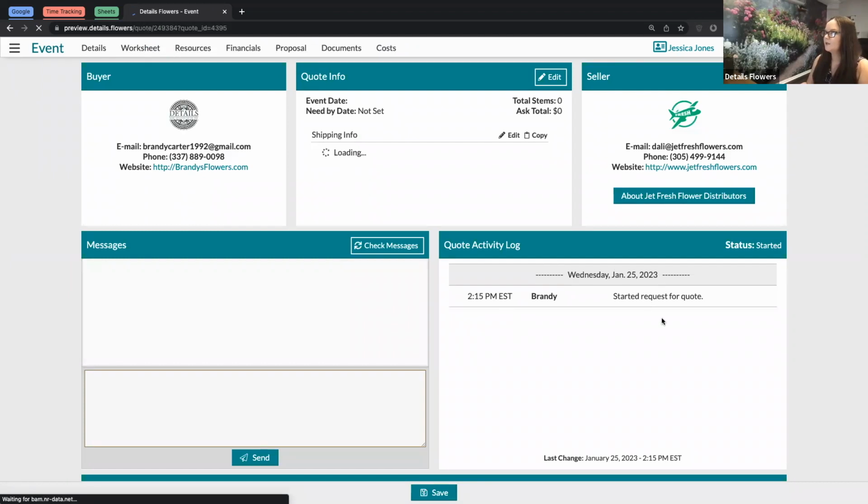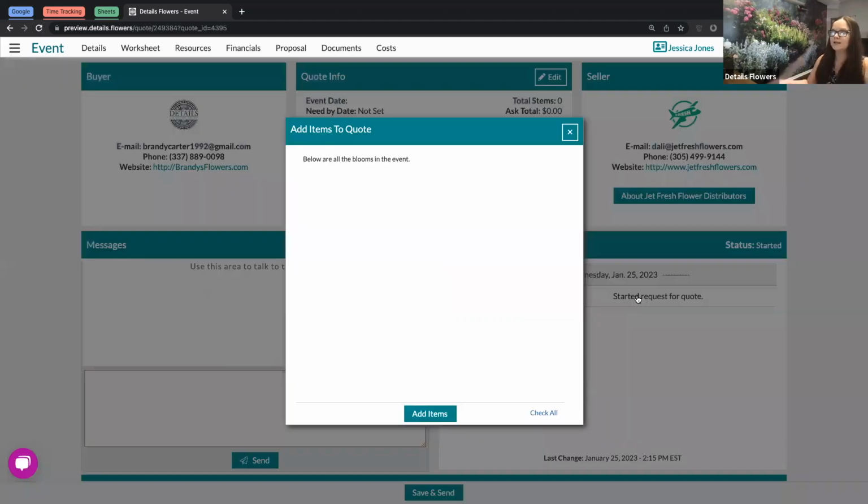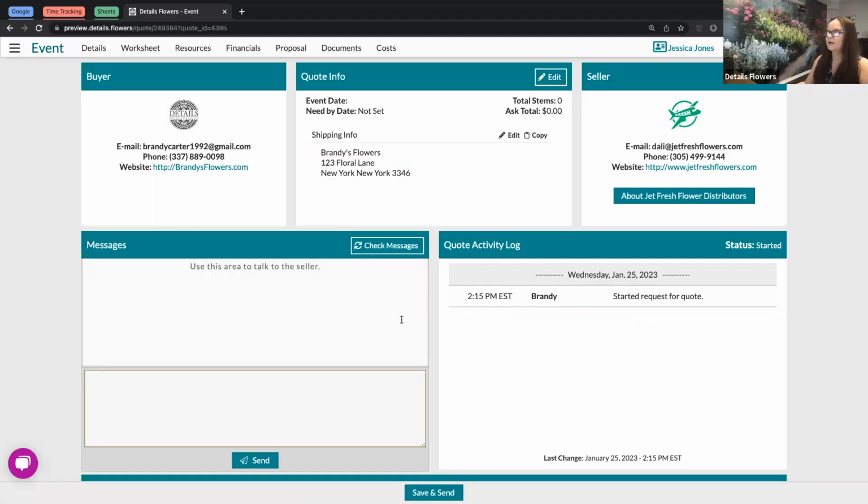On the activity log, it's going to tell me each time a request was started, if I accepted the quote, if I went in and made changes, if the wholesaler went in and made changes, and it's going to list out who it was that did it. So again, it's going to have that nice tracking there to see who it was that sent out the quote, when they sent it, any changes they made, things like that. And then they can also have conversations right here in the messages area, and it will again show who it was that had the interaction. So you can again go back and look at that further as well.